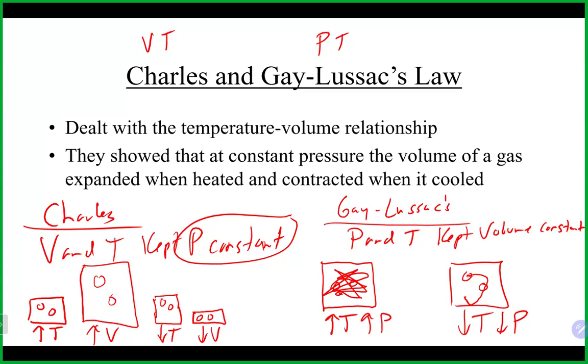We do not get that effect over here because our volume is rigid, which means it can't move up or down. It's got to stay fixed. The way you can move a volume is to have a movable piston, where you lower it and raise it and give everybody more room and less room in a container. Any questions on those relationships? In each of these relationships, basically as one goes up, the other goes up, and as one goes down, the other goes down.